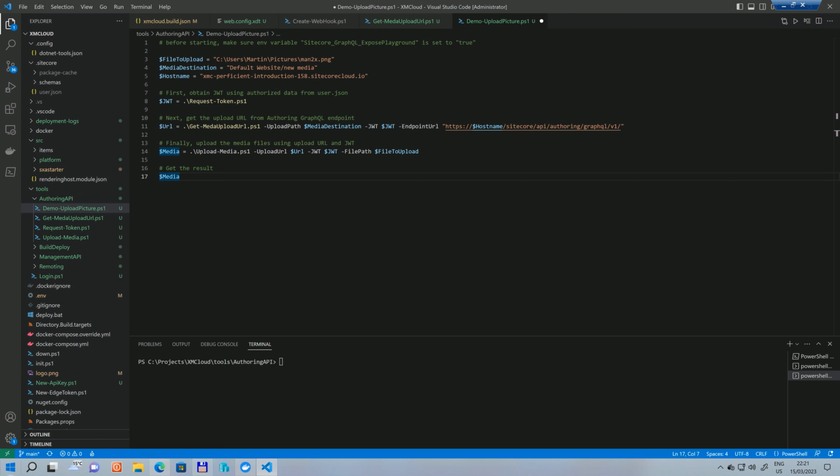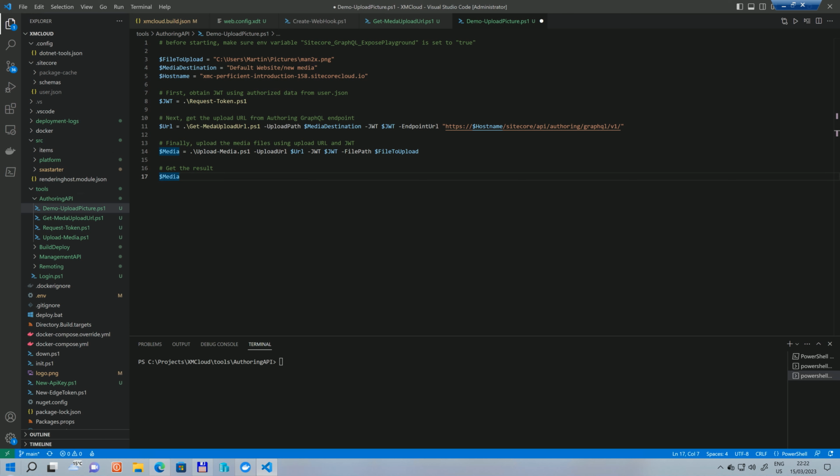But briefly, to sum up what you can do: all the operations around items, like create, delete them. You can upload media, and that will be my actual demo case I want to show you further ahead. You can also do things around security and workflow. You can reindex your built-in indexes, and you can do publishing, for example. In XM Cloud, you can send the request that actually triggers publishing to Experience Edge. And with the next request, you can control the status of that publish, if that is completed successfully or if it's just yet in progress and queued up. You can also do things around rules engine and much, much more.